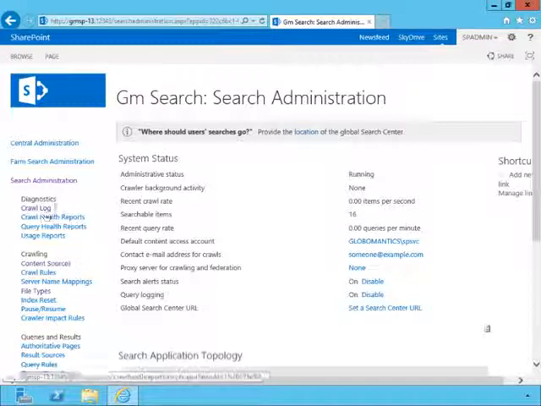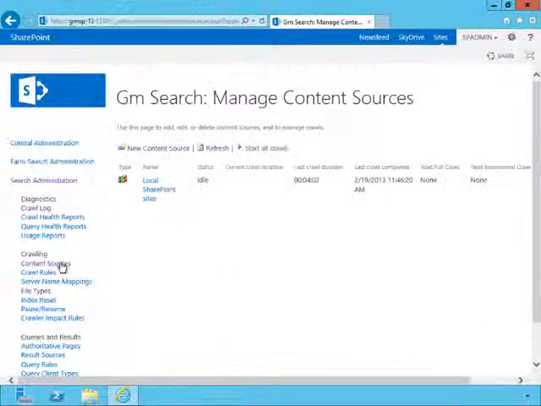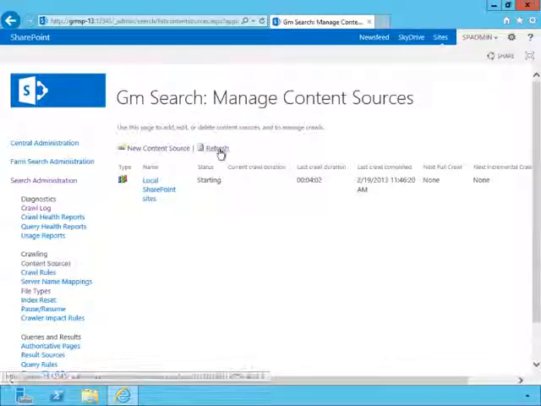We'll go back to our search administration. It's taking a little bit of time here to get us back to our content sources. Okay, and what we're going to do is run another crawl. So let's start the crawl. Refresh there. Let's do it again. There we go. We're 3 seconds in. Now it took 4 minutes and 2 seconds the last time. It probably won't take as long this time because it's already crawled once, and remember we're doing an incremental crawl. So I'm going to pause, and we'll be right back.